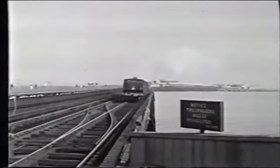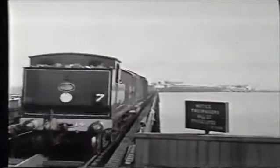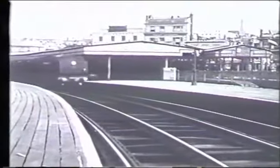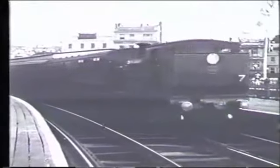As number 14 Fishbourne passes with what appears to be a small parcels train, we notice that the station at Ryde Esplanade was built partly on land and partly over the foreshore. This peculiar arrangement could at times cause great difficulty, either through adverse weather conditions or human error, as we now hear from Ron Russell and Ken West.